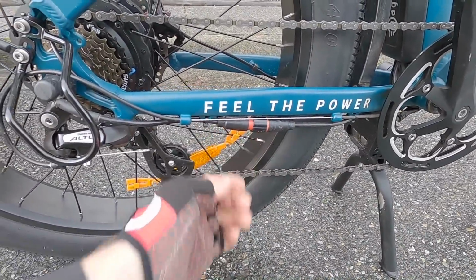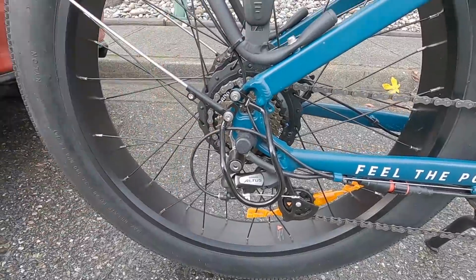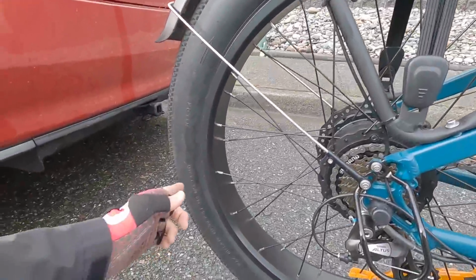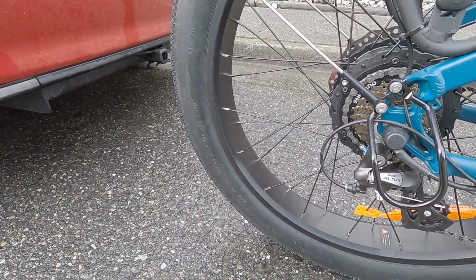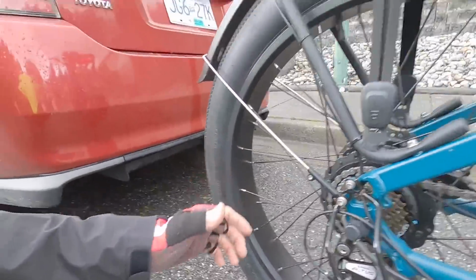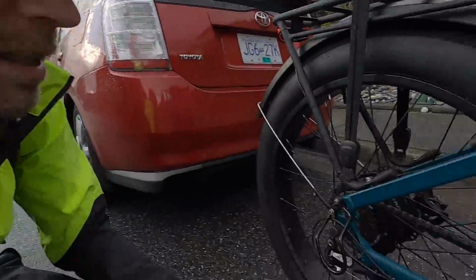And then down here we have the motor quick disconnect. You're going to need, I think, an 18mm tool to get the rear wheel off to do service. I'd follow the inflation recommendations here, the 20 psi. But keep in mind, if you lower this a little bit, I think you can go all the way down to 5 psi on a lot of these fat tire bikes that I've seen. I know it doesn't say it here, but if you did that, you'd be able to go over that soft terrain pretty capably, especially since this bike has a throttle and such a powerful motor.